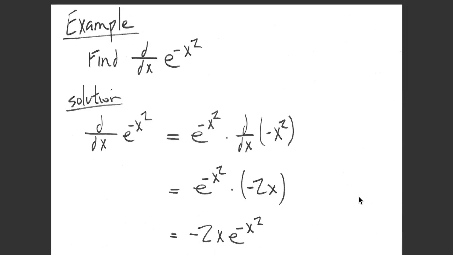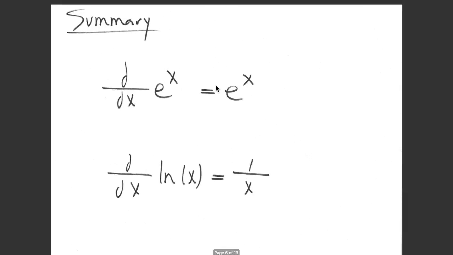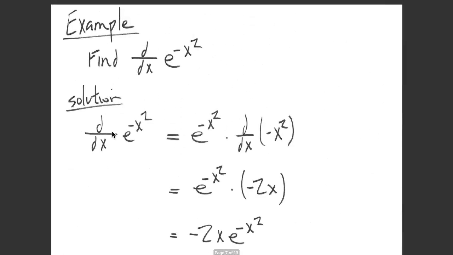What if we wanted to take the derivative of e to the minus x squared? Well, here we're going to have to use the chain rule, just like we did in the previous slide. The basic rule says that when the exponent is just x, the derivative of e to the x is just e to the x itself. So the derivative of e to the minus x squared would be e to the minus x squared times the derivative of negative x squared. This is the chain rule in action. So it'd be e to the minus x squared times minus 2x, and we'd normally write that as minus 2x times e to the minus x squared.